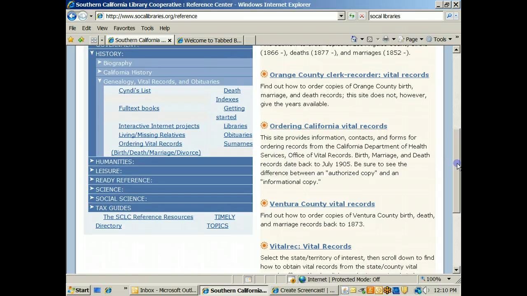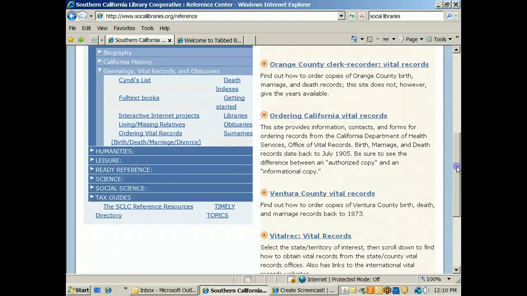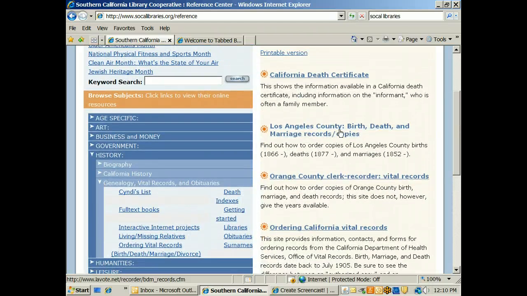You could contact the local county, it's usually a county clerk or a clerk recorder, and they typically have the records back that are older. So for here, for example, we have the LA County. You can see the dates for how far back you can get a death record. And also we've had good responses from people that have used the county route rather than going through Sacramento. They feel that you can get the results back in about 2 weeks. So that's probably a little better than Sacramento.